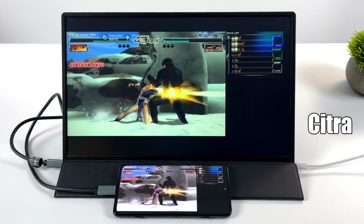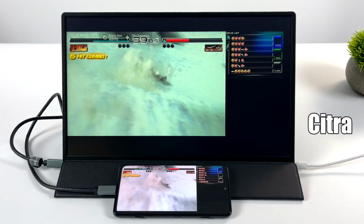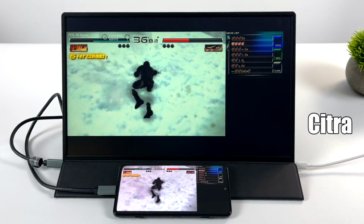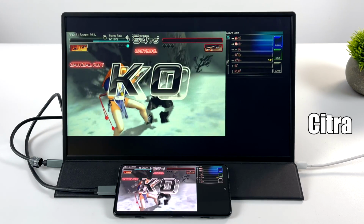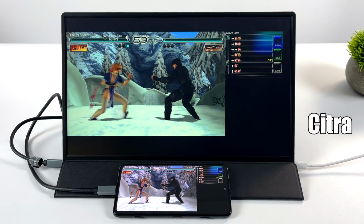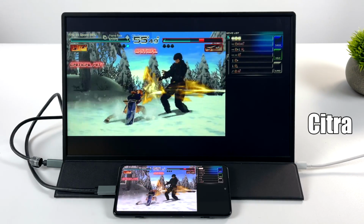Next on the list, a little bit of 3DS using Citra. Here we have DOA Dimensions. And just like every other device I test, when you play through the first time, you're going to get some stutters because of that shader cache, but you should get pretty decent performance after those shaders have cached. And keep in mind, the Citra team is still working on this Android version here, so it's getting better and better.